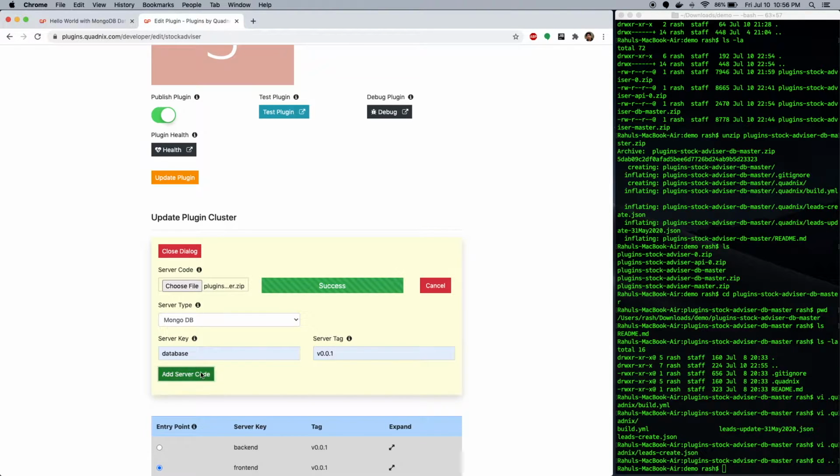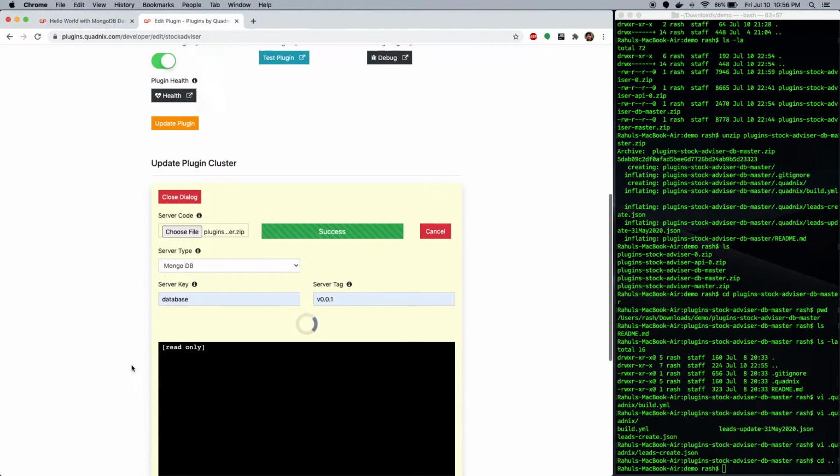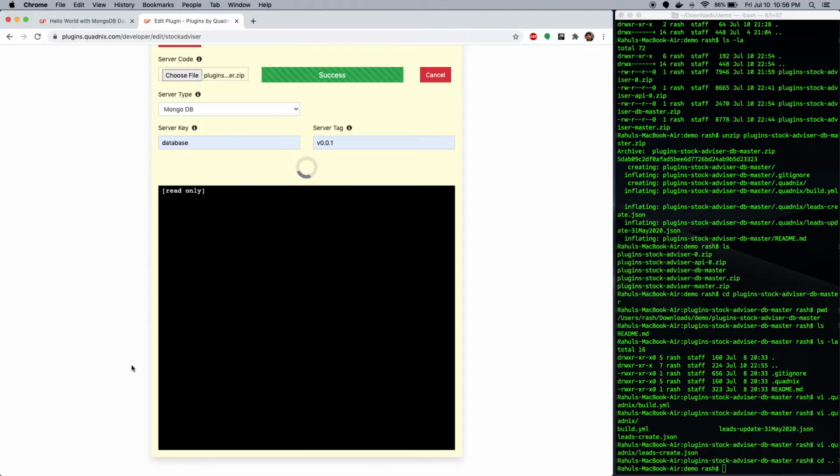Your code should now build. All the steps that you mentioned in your build.yaml configuration file will execute and the output will be shown here.